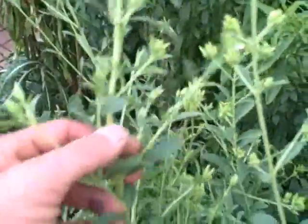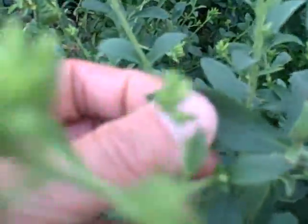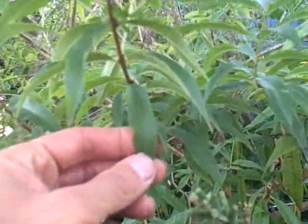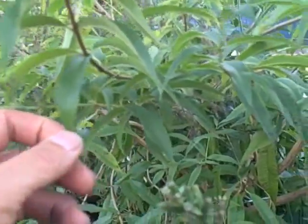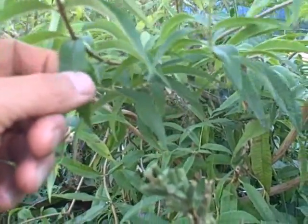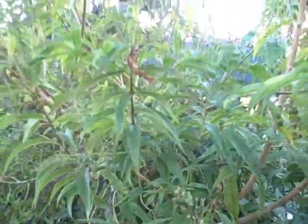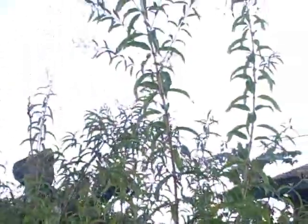In addition, over in this bed, we have lots of stevia growing. You know, I could just harvest leaves of stevia here anytime, throw some in a smoothie, throw it in a dessert, and just make it sweet without adding the sugar. They've been doing really well here. And we have some lemon verbena. Lemon verbena has a nice lemony flavor. It's an herb. You could dry all this stuff for teas, or you could just put a little bit in water to give it a nice hint of lemon flavor. These guys actually do quite well here as well.